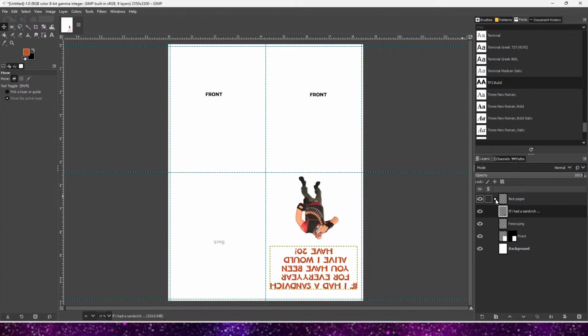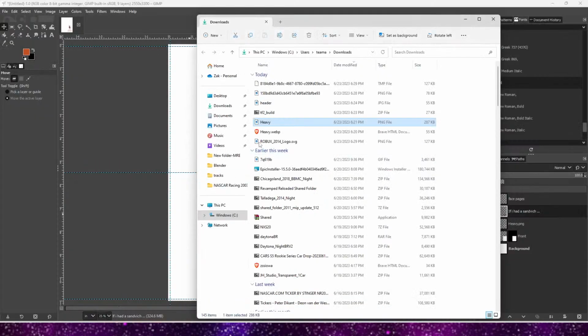Right, so where it says front 2, or no, front 3, turn it off. Again, wasn't really too focused on that. And our images. Man, that's a goofy file. I hate that. That's a bummer.